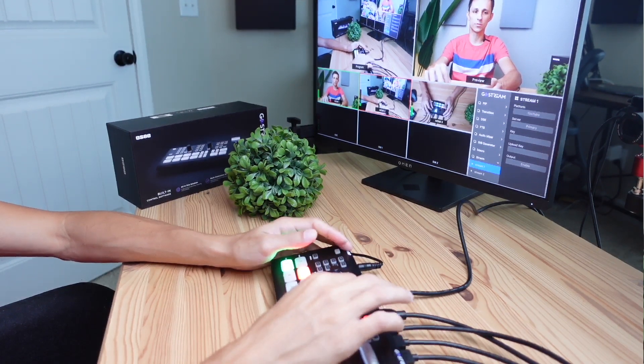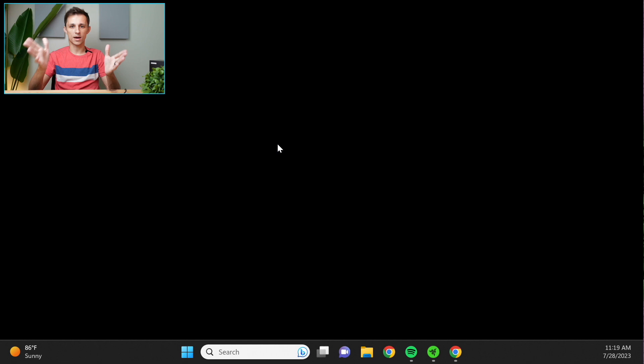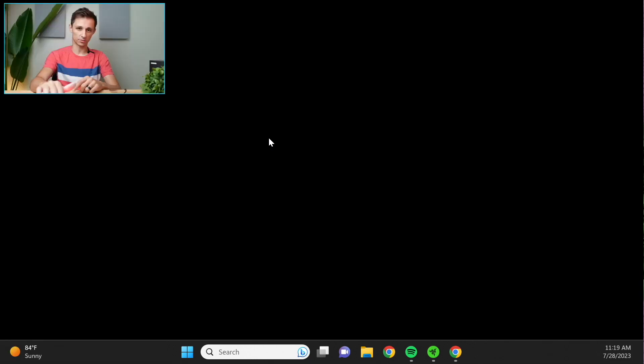There are a lot of settings where you can really customize the picture-in-picture, which I'll show you. For example, picture-in-picture is if I press the number four key to show my desktop and then press this button — you can see I'm showing my desktop while having my camera in the top left corner. If I press the other button, memory two, this is a macro pre-built on the stream deck — it puts the camera in the top right, and then you can make it bottom left or bottom right. You can quickly do video screen tutorials and change your camera around, all while recording at the same time, which is super useful.